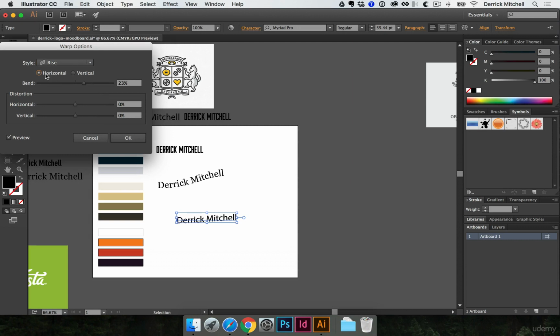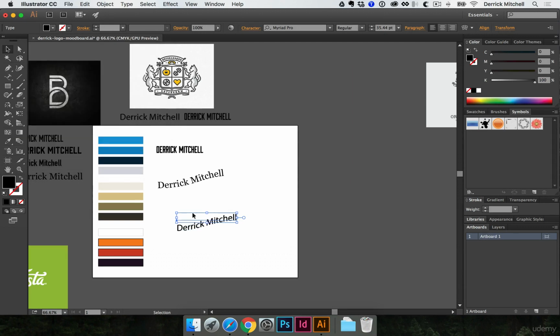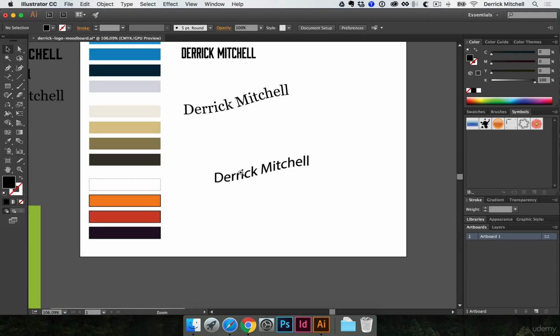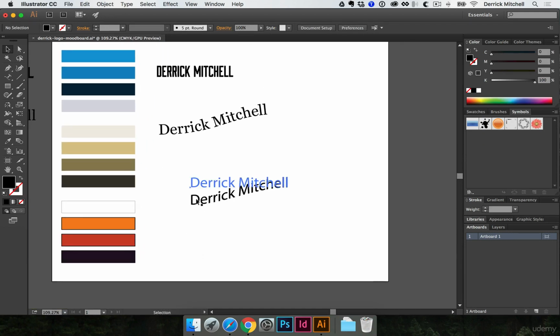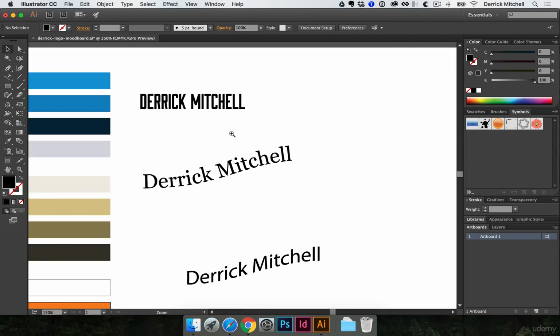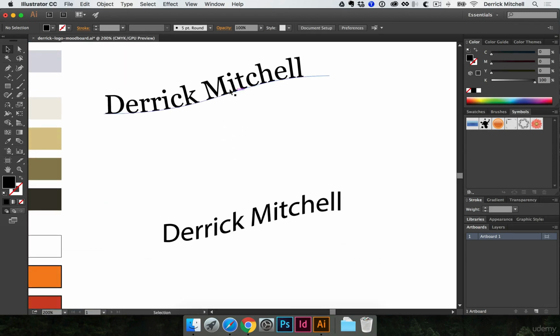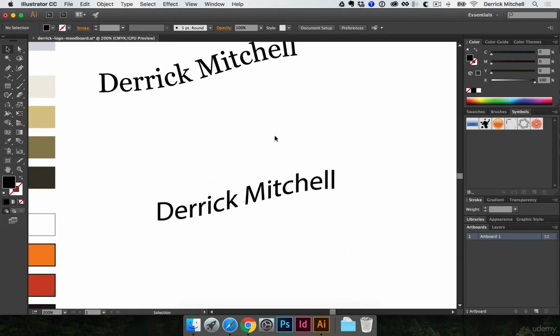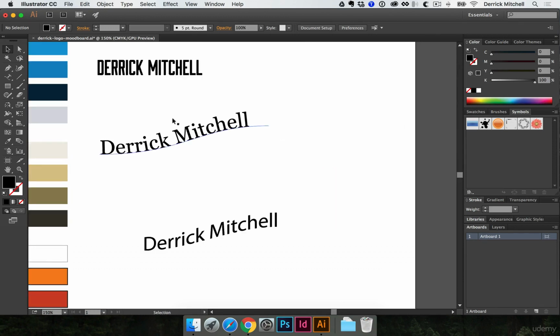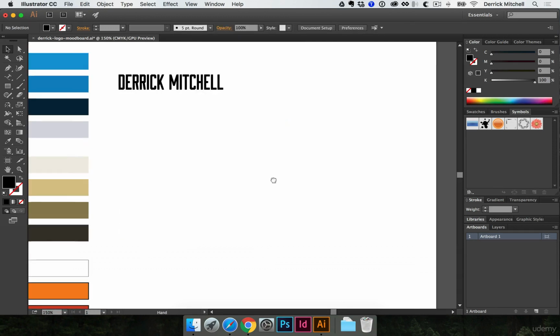So I'll click on the Rise, change to horizontal, maybe drag that slider up again, and there we go. Now we get a much similar effect, but you'll notice a difference though. See how it kind of skews those letters so they're still vertical, like the stem of the letter T, whereas this one, when it follows the path, the baseline follows the angle of that path. So you see the difference there? Just a couple different ways to work is all. So I'm going to delete those.